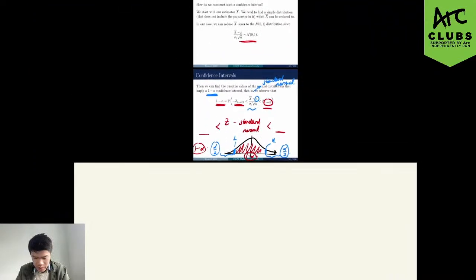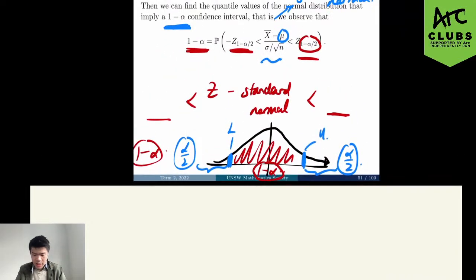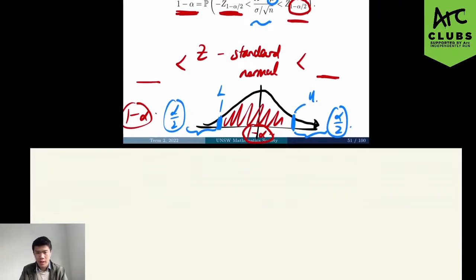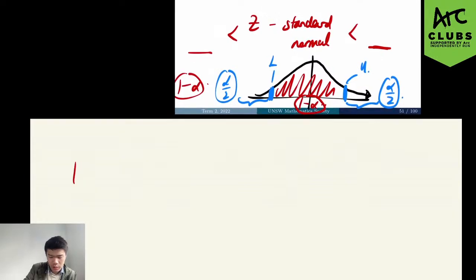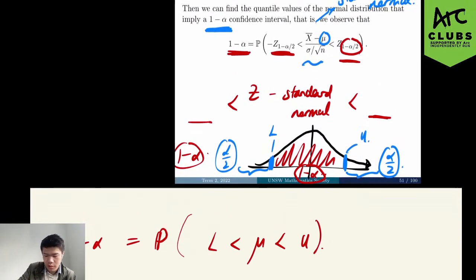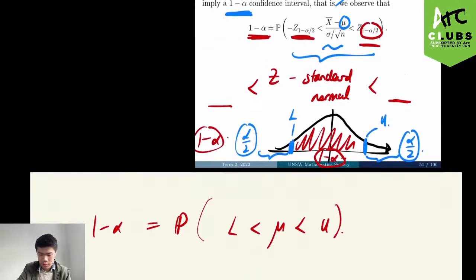Add a blank page. So it's a very big blank page. Basically, we want to make mu the subject of this. That's always going to be our aim, because our aim is to basically find two numbers such that the probability of mu lying between them is equal to 1 minus alpha. So you take this thing over here, and you try to make it the subject, right? So let's start with this over here.